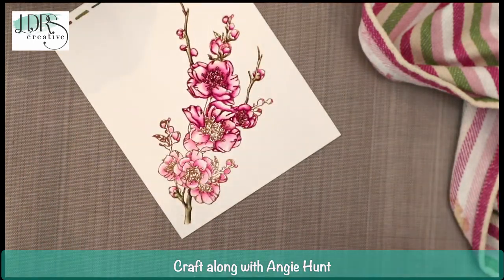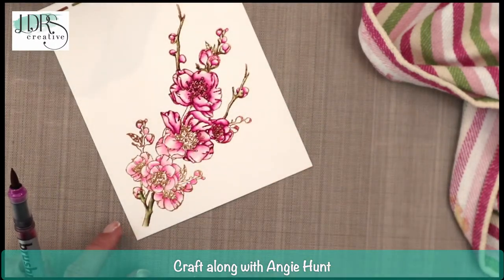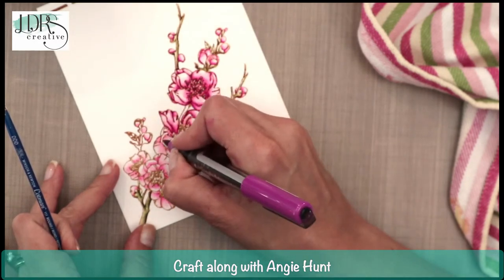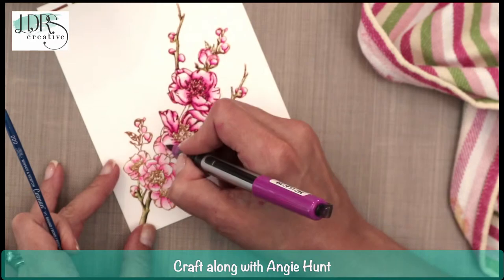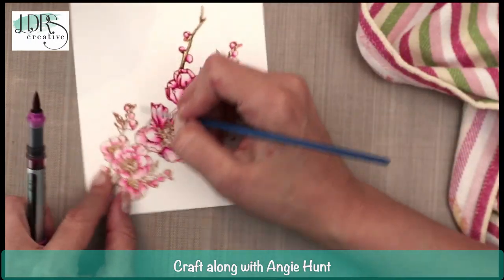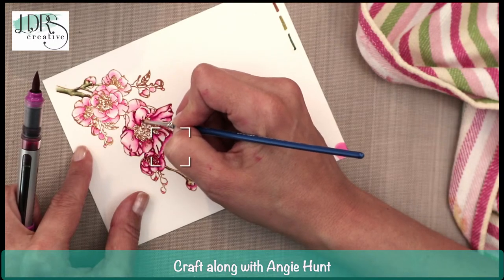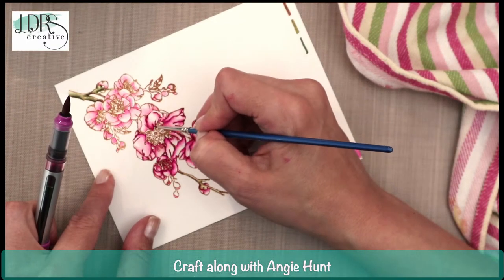There we go. So we're getting closer. I don't think we're going to be too far from the end. I think maybe we'll get this little area done here, and then that's going to be it. Hopefully you guys will be able to finish yours up with the stuff that I've covered. I was thinking of doing one of these with maybe one of our Polka Doodles stamps, like Holly, so that I could talk to you about coloring skin and hair. I don't know when I'd be able to put it together, but let me know if that would interest you.